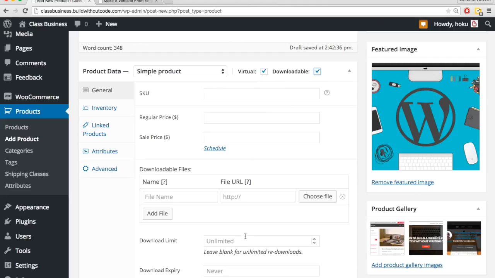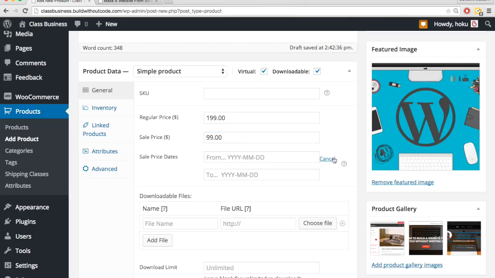I'm going to check that, and you'll see these other fields appear. So SKU, this is a unique identifier for different types of products that you may sell on your site. We just sell one product right now, so we'll just leave that blank. Then we can put a regular price and a sale price.